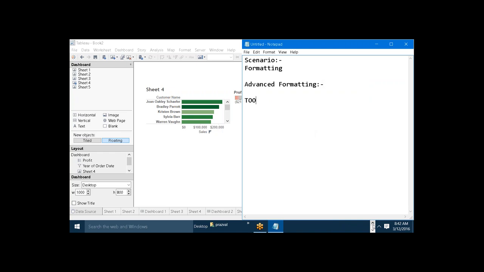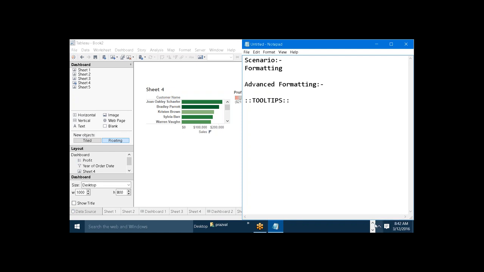The least rated object in Tableau is the tooltip. But these tooltips are efficient, very important, and very useful if we use them in the proper way. If we use them in the proper way, the tooltip is also one of the powerful components in Tableau, but it is one of the least rated objects. So today I will show you why these tooltips are very important.